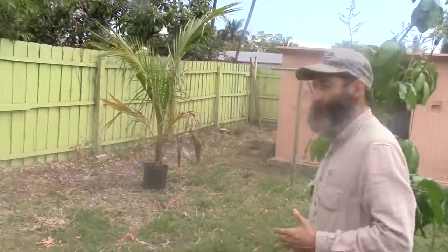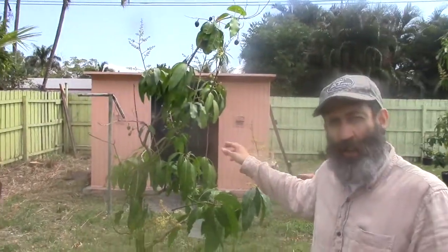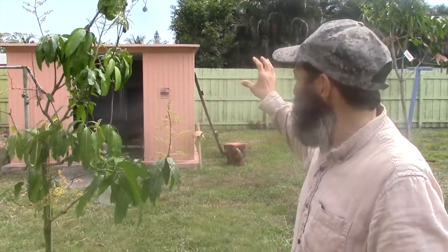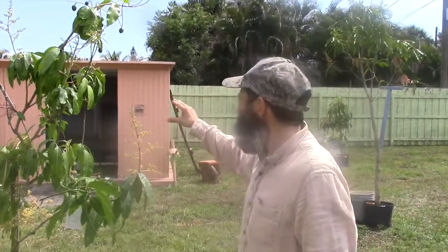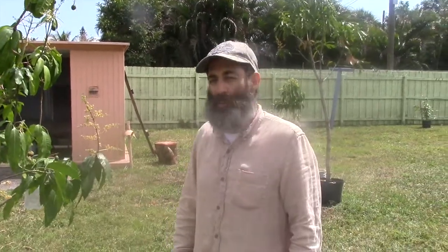As you can see, I got the coconut trees there, and behind this mango tree is a little shed. That's going to be the shed where I'm going to use my compost. Behind the shed is my compost, and I'm going to have a compost toilet in that shed. I'll be able to do a compost toilet and go behind it and actually put it in a compost pile. We got some compost buckets back there which we'll show you.